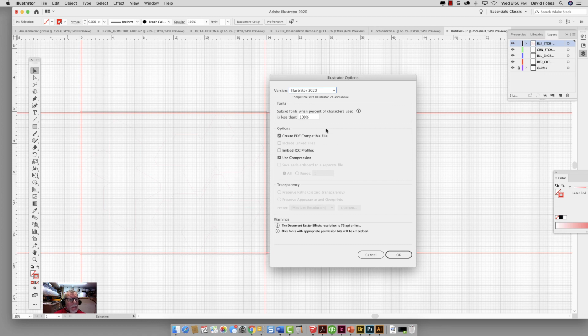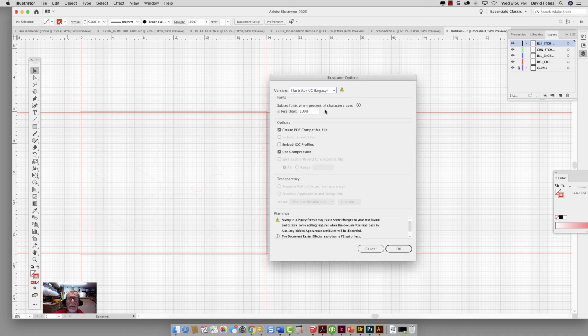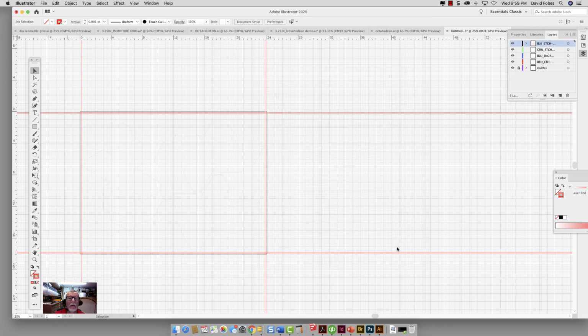Okay, now if you're in 2020, it's going to ask you what version, and we're going to call it a legacy file because the program on the laser cutter is an older one. So save it as an Illustrator legacy file, and then it says there's no text layout, just hit OK. All right, and it saves to the desktop. All right, so that's it, and then you'll be ready to bring that into the laser file. Okay.